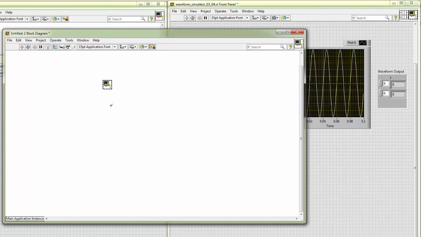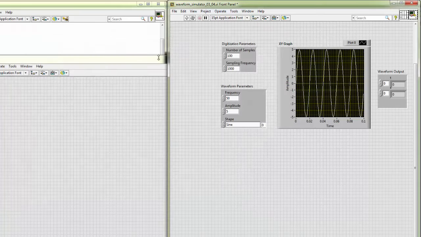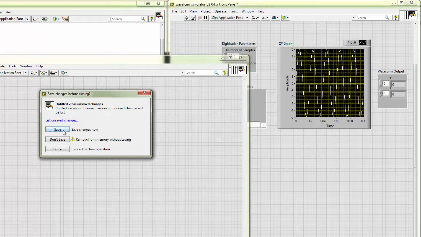At this point, this SubVI is not very useful. The first reason is that if I hover over my icon, I see that I have no way to interact with this SubVI. I have no inputs and no outputs. There are no wiring terminals at all. In addition, the icon itself has this very generic figure, and it doesn't really tell me anything about the VI. It doesn't tell me what the VI does. So let's see how I can change that. I'm going to close this new VI I created because I don't need it any longer, and I won't need to save it.